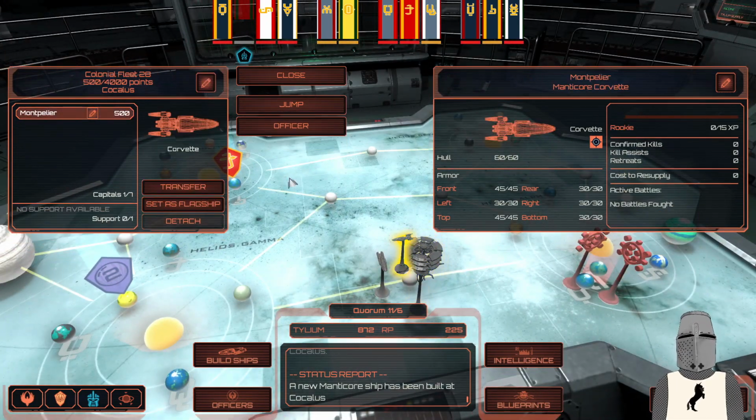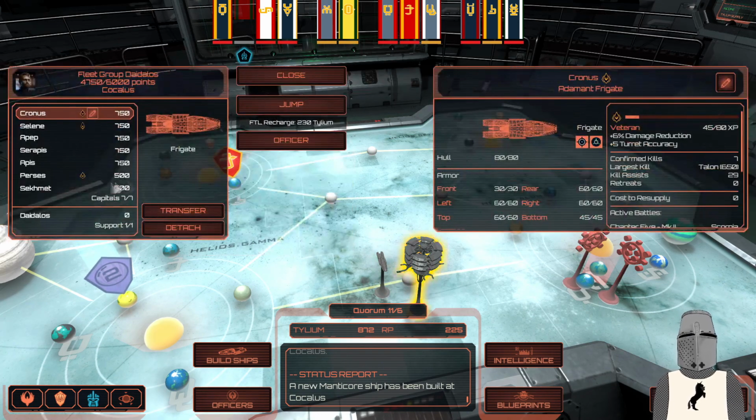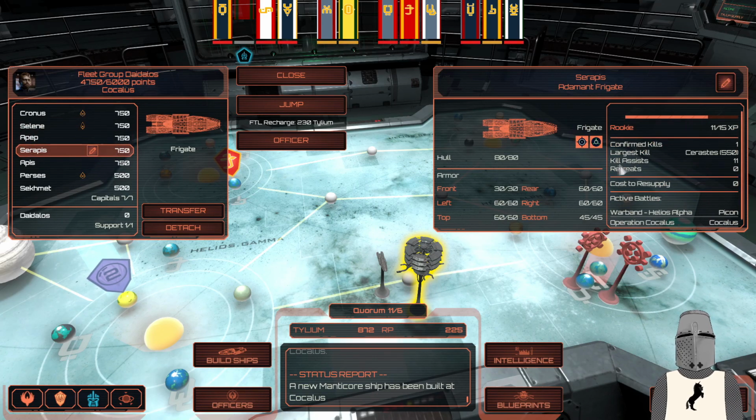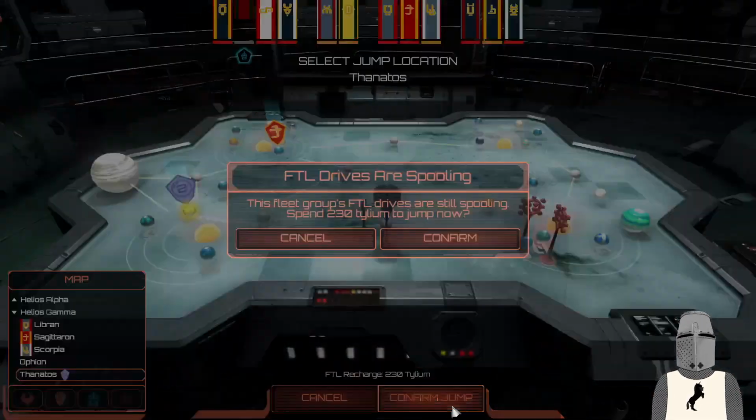So we need to transfer you here. We need to set up one of you as a raptor. Now set up two as a raptor just in case. And then we're gonna have you jump here.